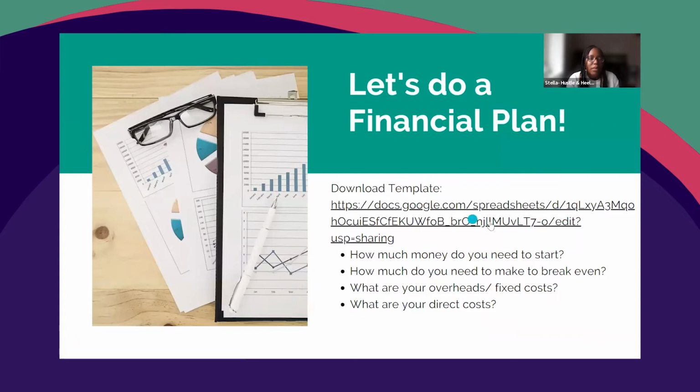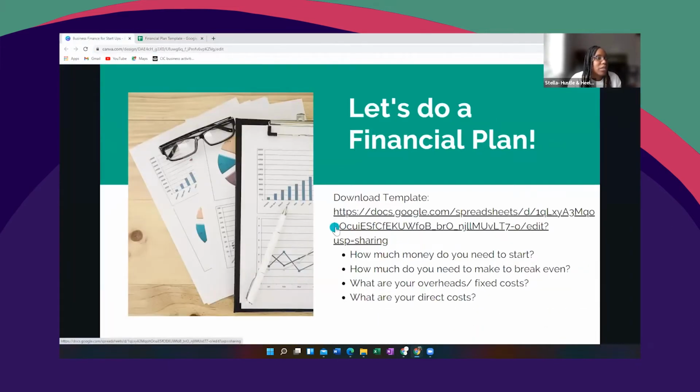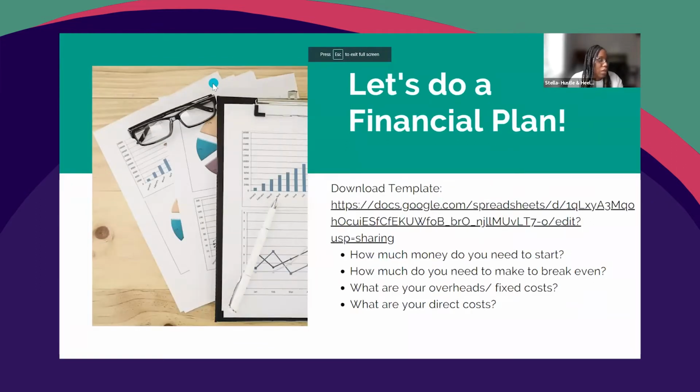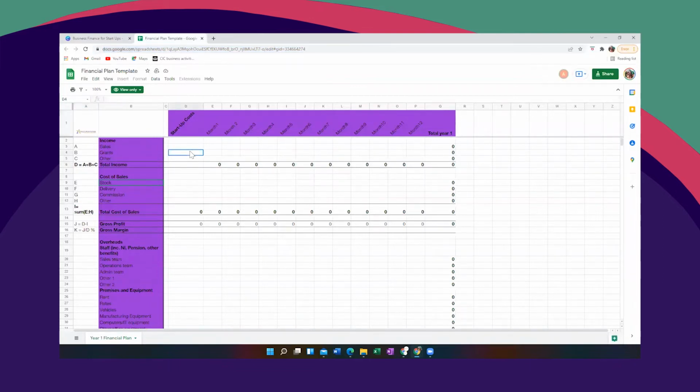No? Okay, great. So what we're going to do now, I'm going to share this with you so that we can go through this template. Can you guys see my screen? Is it still showing the slides? Yes, I can see it. Oh, is it showing the template? Yeah, it's purple with the zeros. Right. Yep. Great.